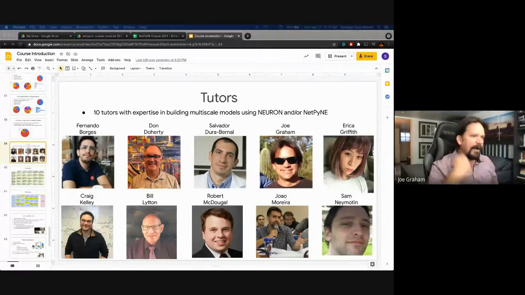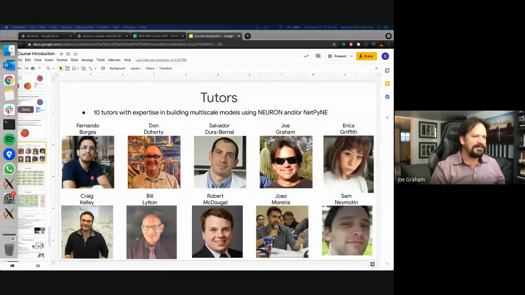And that worked pretty well and landed me a job at the Blue Brain Project, where I started growing cortical neurons. And then I've always been interested in multi-scale, large-scale modeling, especially towards neuromusculoskeletal. So I got a job with Bill Litton at the NeuroSim lab, where I used NetPyNE to start developing some cortical network models to explore different topics.